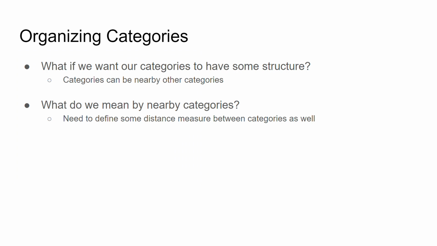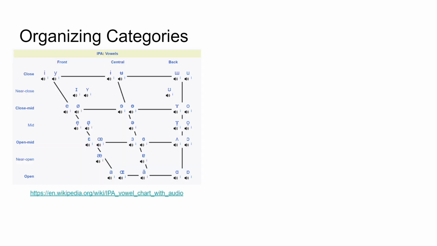For some quick examples, why would you want to do this? I will note there are lots of handmade, human-made categories that do exactly this. So, categorizing the vowels in human language, if you go look, they don't just say these are the vowels, they also organize the vowels and say, hey, look, there's structure here. This particular vowel is more like this vowel and more like this vowel than it is to this vowel over here. That's the sort of thing we're capturing.